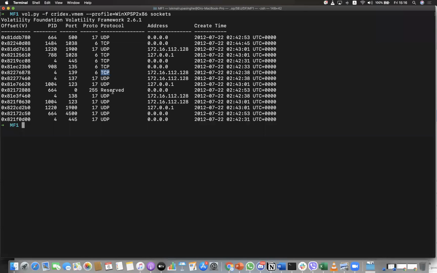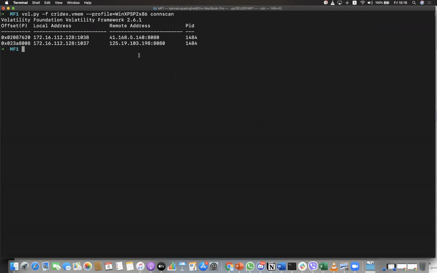And then now we know exactly the PID 1484 from the previous scan. Sorry, not this, sorry. We'll clear the screen. This one, the PID 1484, is a bit interesting, right? This one is the only interesting one that we found, right? So we have to consider this one, obviously.